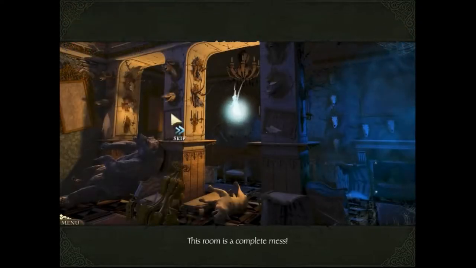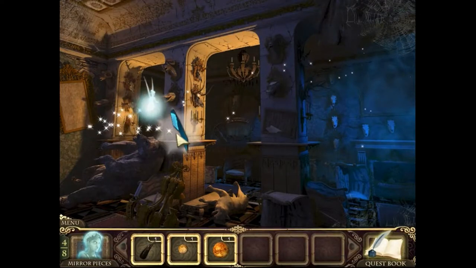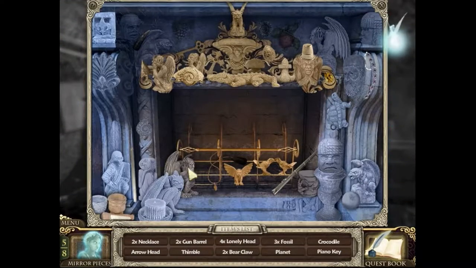This room is a complete mess. Let's look for clues as to what's keeping this room cursed. Let's see what we can find in here. Okay. Arrowhead, thimble, bear claw, planet, piano key.